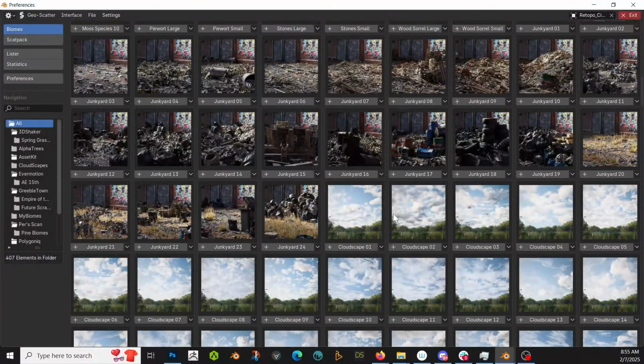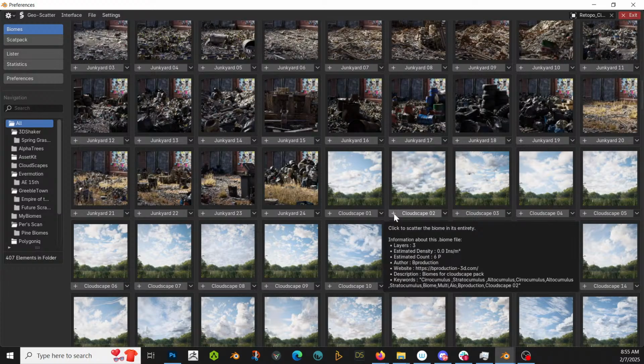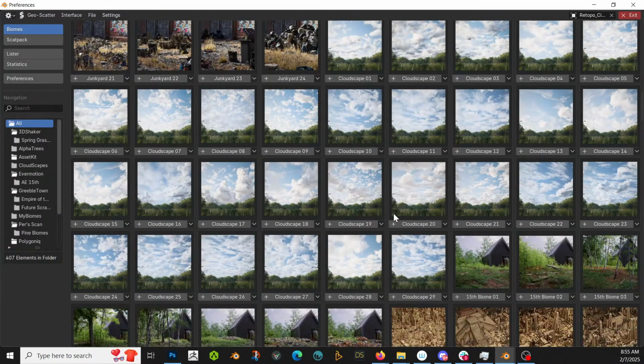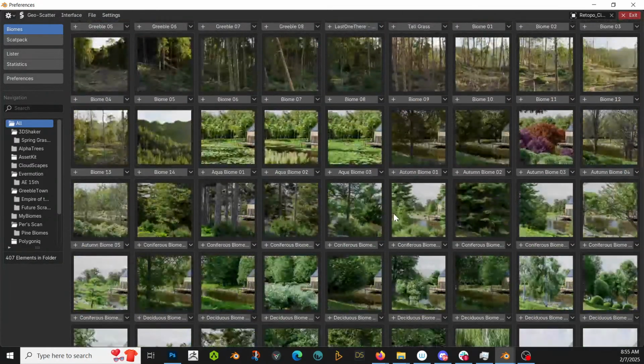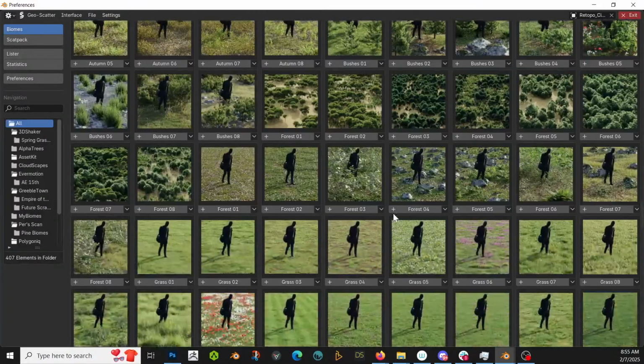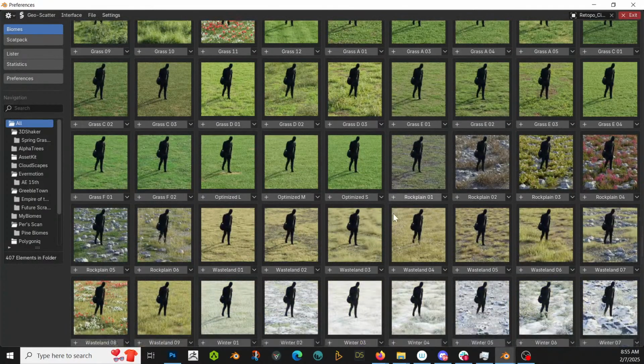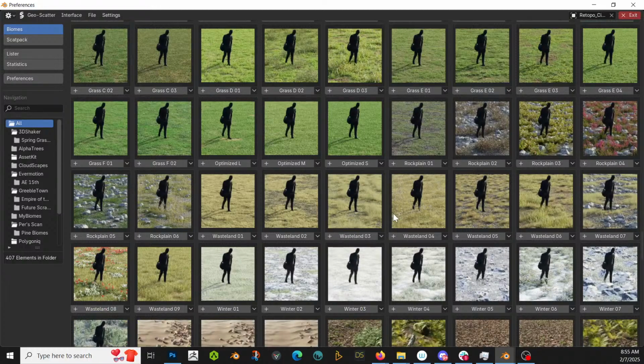And don't want to put junkyard everywhere. Let's do Wasteland 5.